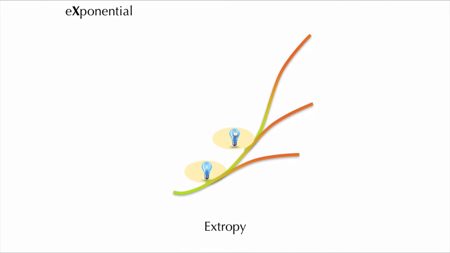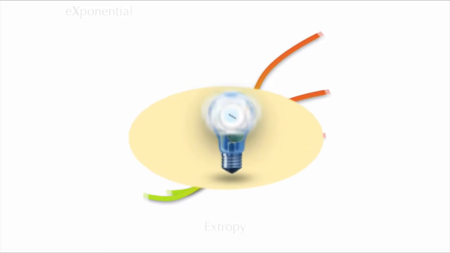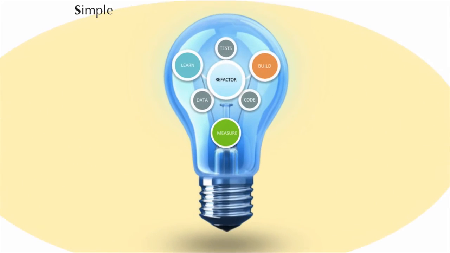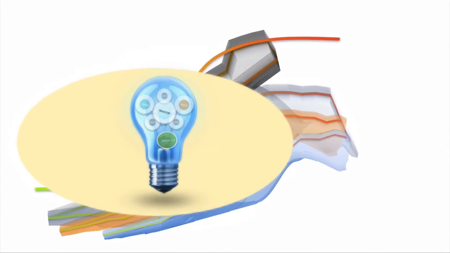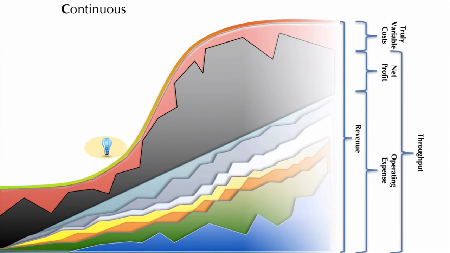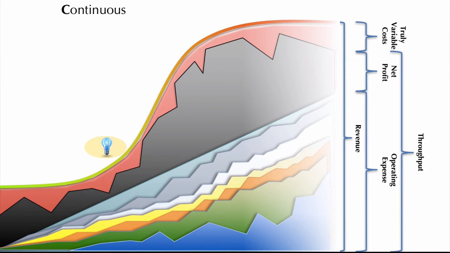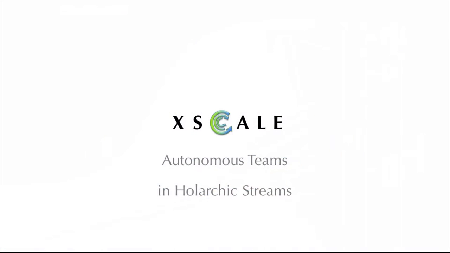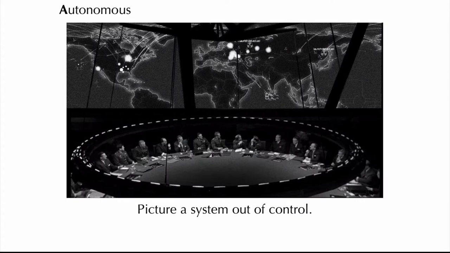In our first three webinars, we looked at exponential return by stacking growth curves, simple design of products in terms of their service ecosystems, and continuous throughput by opening bottleneck constraints. These are about the business bottom line, but agile is first and foremost a way for small teams to collaborate efficiently. Today's webinar is about how these teams can self-organize and self-align around this bottom line.